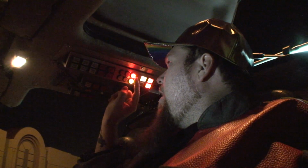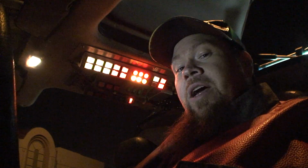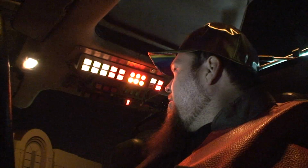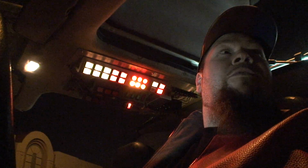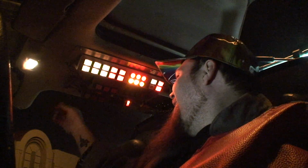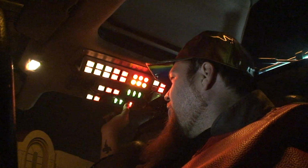Here we have the upper console. Let's fire it up. Some of these, I've wired so that this isn't glaring in your face when you're driving, but you just press that button and it comes on. This little indicator here, when you turn on the rear deck lights with the smoke in the vents, that indicates. Speaking of which, these little buttons can be flipped. They don't really do anything, it just looks cool when you're turning stuff on and off.